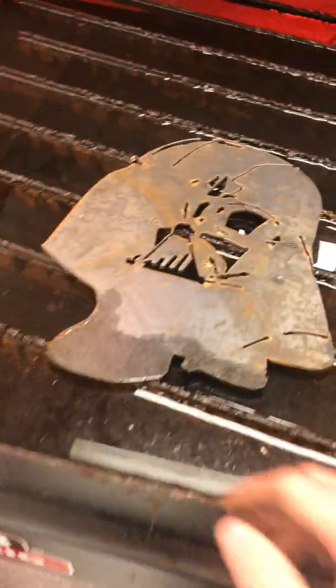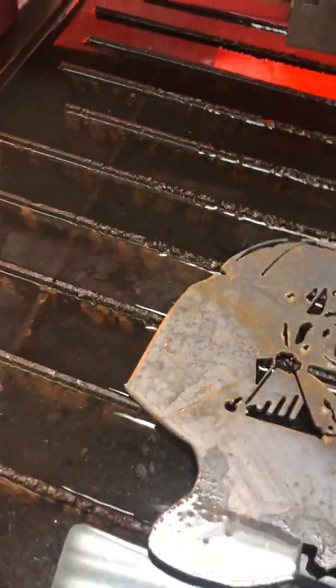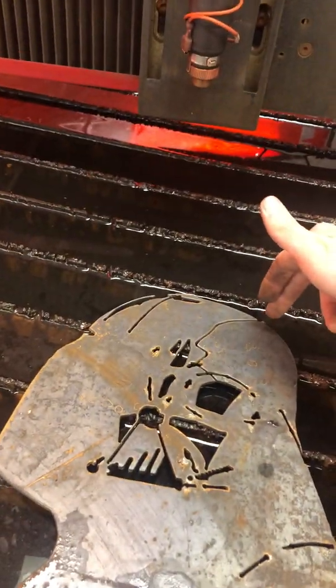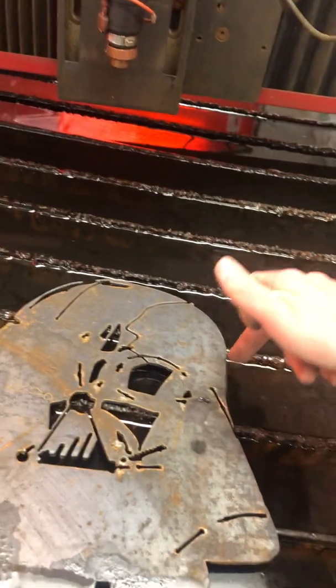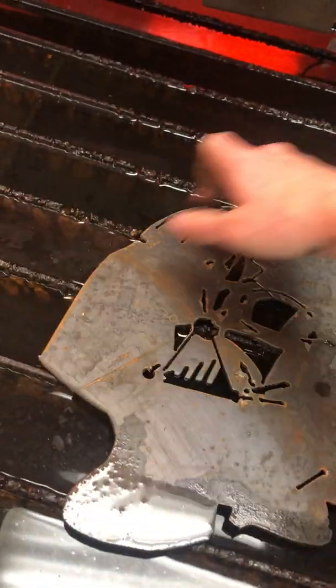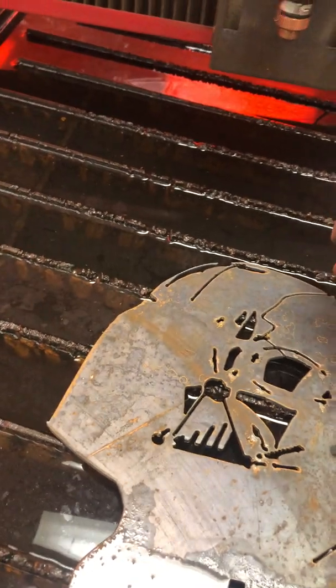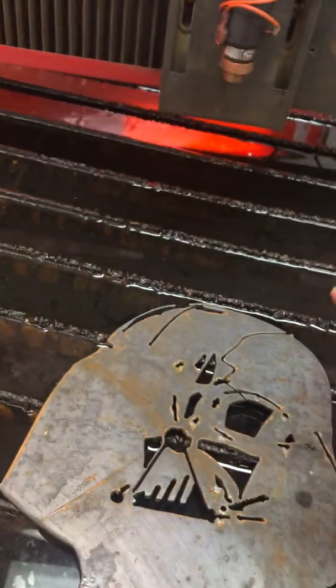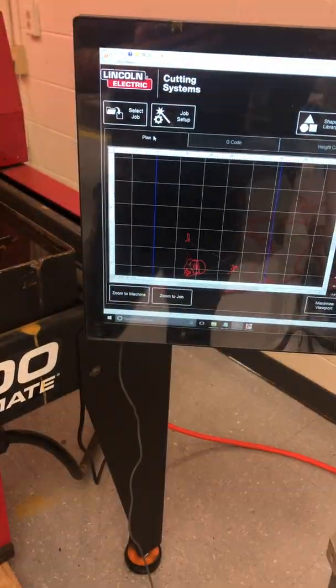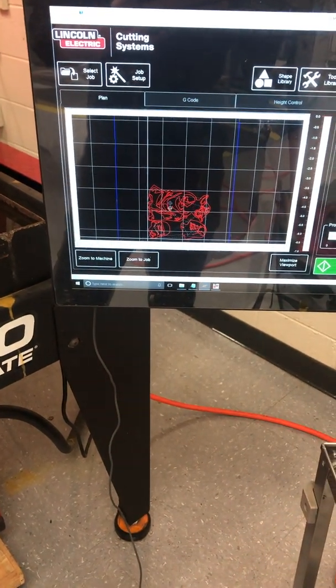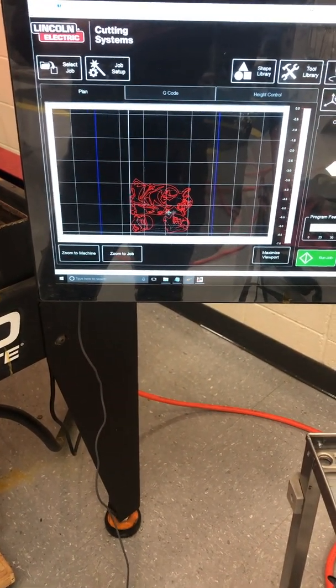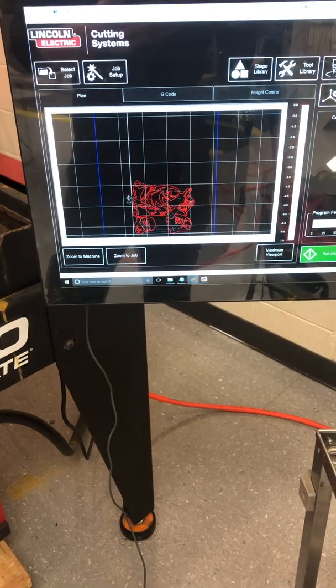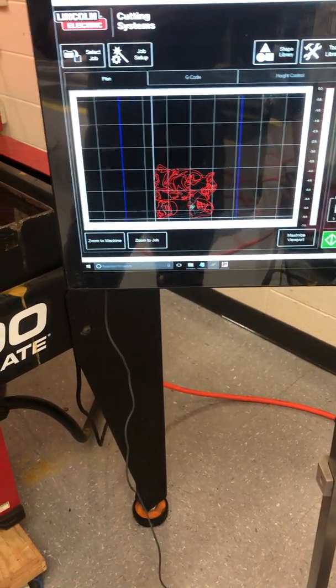So, as my example, say it was cutting out the outline here. The code that you left started at the pierce point here and ran the code for going all the way around this piece. Hopefully, if you did it right, that is the only thing it's going to do, and then it'll be finished. That's the only job file that's going to be left. You can check it by coming over here, click on Plan again, and if, say you deleted everything else except the outline of this piece right here, the only thing that will be showing will be the outline of that piece. Everything else will be gone because there isn't a code for it.